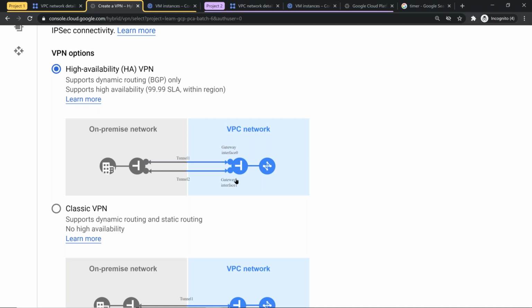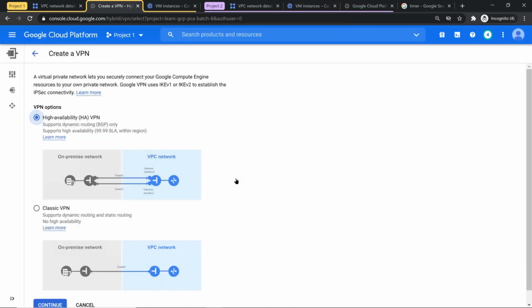We have not done HA. So just give me a minute. Even I just heard you can create up to four tunnels. I think that is only in HA, but I never tested. Just asking for my knowledge.